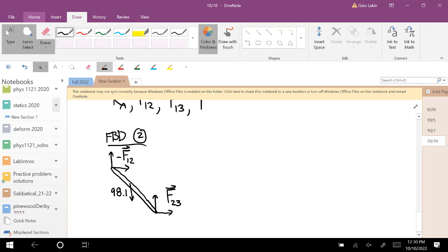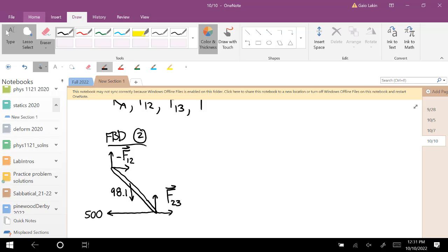And then the last force is that 500 Newton applied force at that bottom right joint. I'm going to apply that to the lower numbered of those 2 members. So we'll put it here, and we won't put it on member 3. So this is 500. Any questions about that?